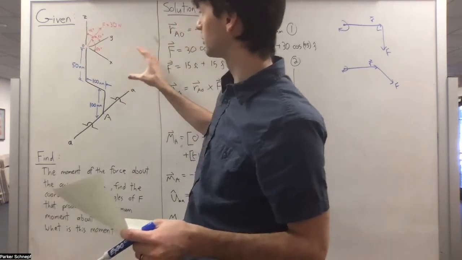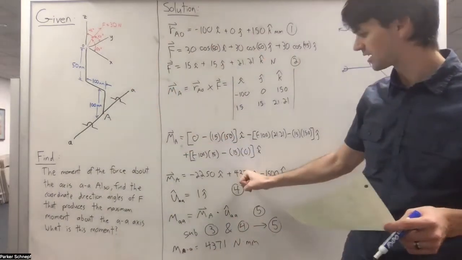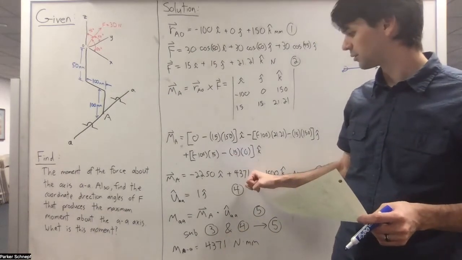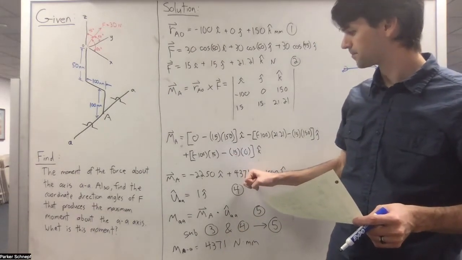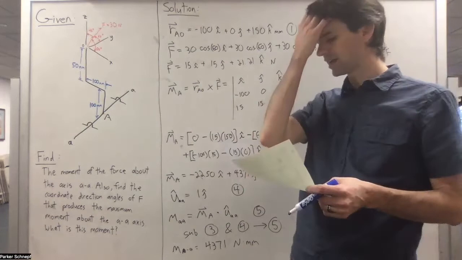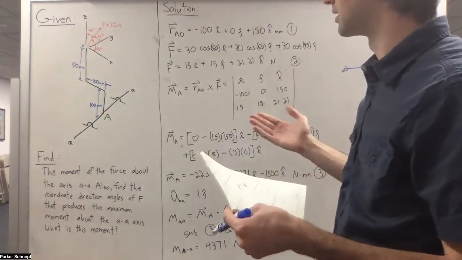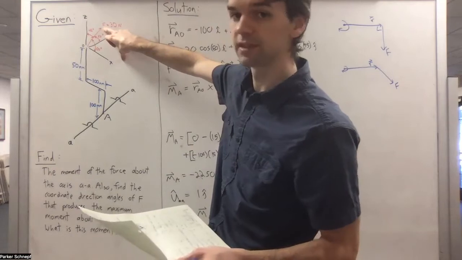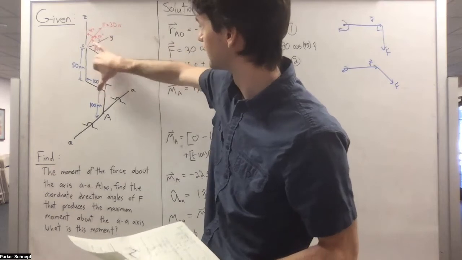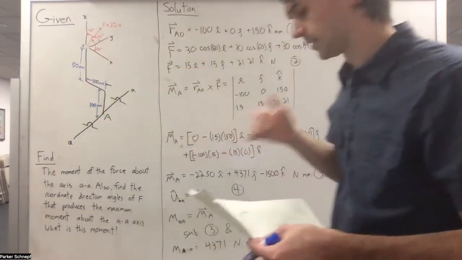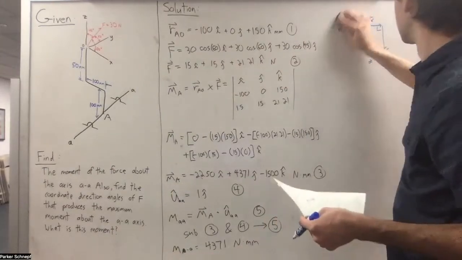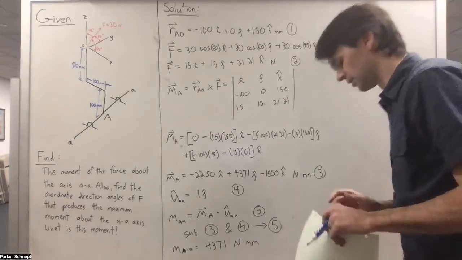Basically we want to maximize the y component of this moment, since we already saw that the y component is the only thing that's kept. We want to maximize the y component of the resulting moment. To do that, we have to match up the x and z components of this force to be perpendicular with the x and z components of the position vector. Hopefully that makes sense conceptually what we're trying to do.